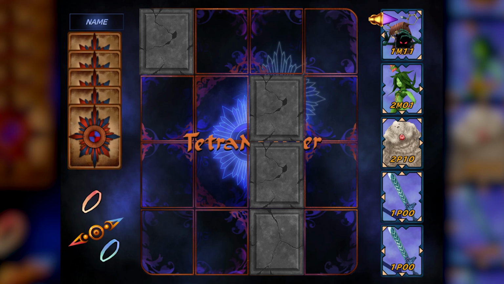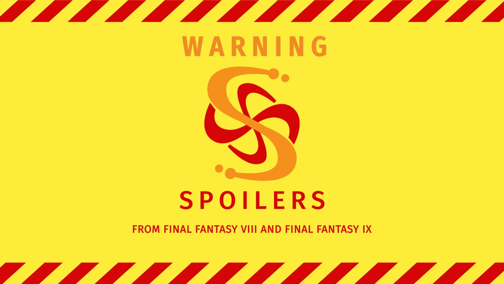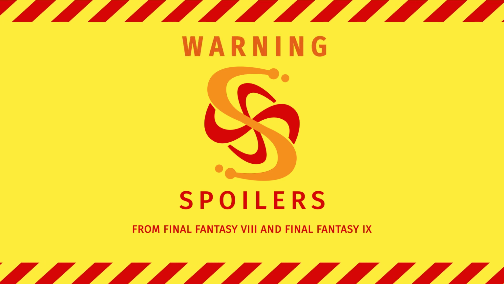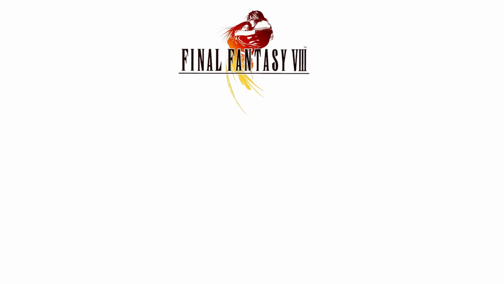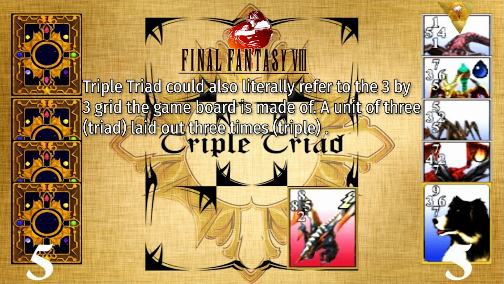Or do they? Quick warning, there are going to be spoilers for Final Fantasy VIII and IX ahead, so feel free to skip ahead here if you don't want to hear those. In Final Fantasy VIII, there are 3 witches that we need to fight at some point: Edea, Adele, and Ultimecia. The succession of witches across time and space is a huge part of its story. Triple Triad could therefore be a reference to them.